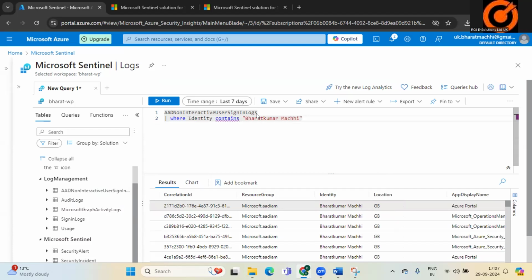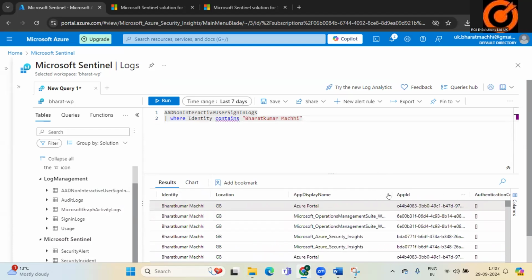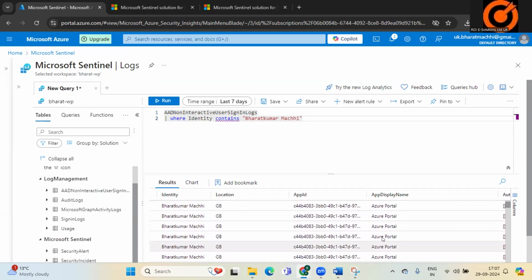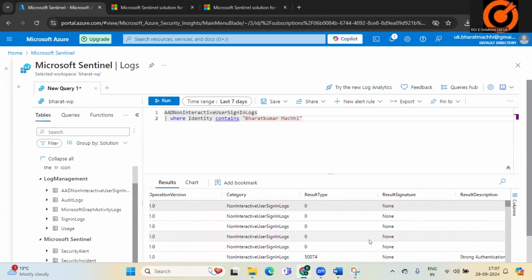So for example, your manager asked you to find all the sign-in logs in which the user accessed the Azure portal. On what basis are you going to filter?